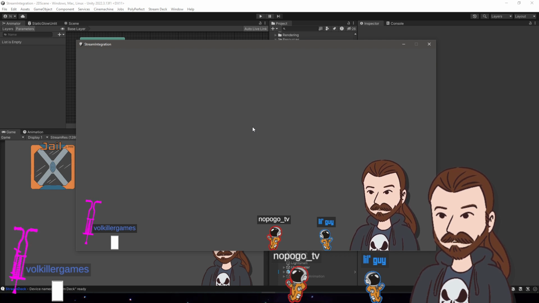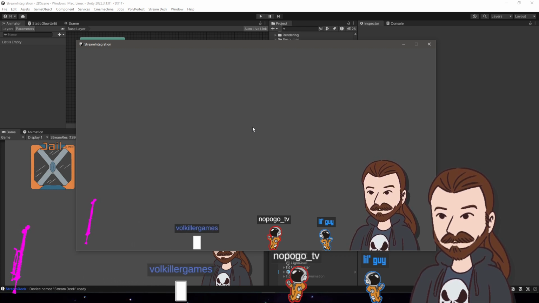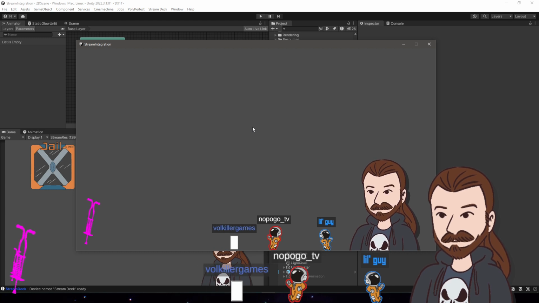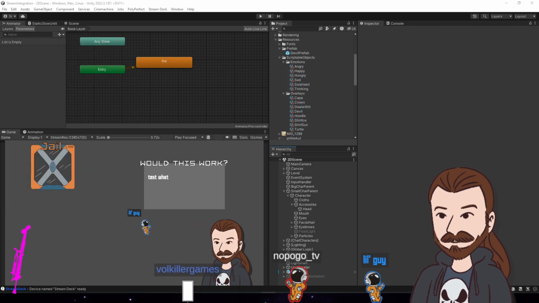Now, I could deconstruct the universal render pipeline and make my own post-processing, like an extra step after the fact, where if the pixel is almost transparent, we move it back to transparent. But then you are essentially back in the realm of chroma keying, and you can get artifacts and all that sort of stuff. So I think for now, we'll just forsake post-processing, and I'm happy with how this works.